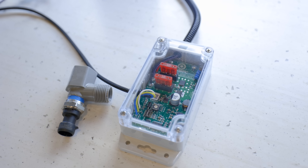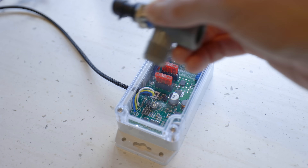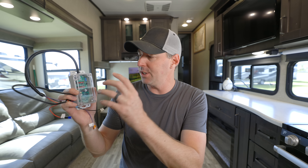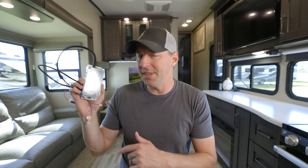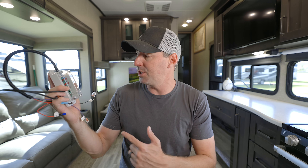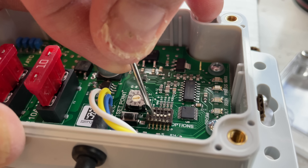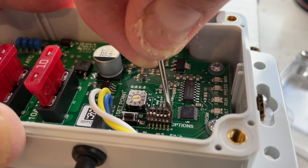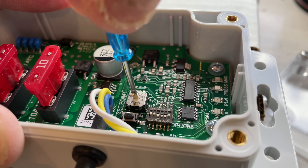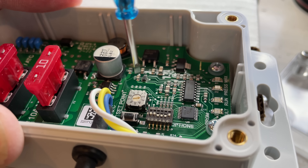At first look, this is a small little unit — it's the IRV WPC. It kind of reminds me of the case we have for the microwave EasyStart that makes the AC more efficient at startup so you can run it on a smaller generator, but this is much smaller than that. You have some dip switches on the inside, a turn dial, and a button on the inside to be able to program this so you can custom tailor the settings and safety features for your pump.